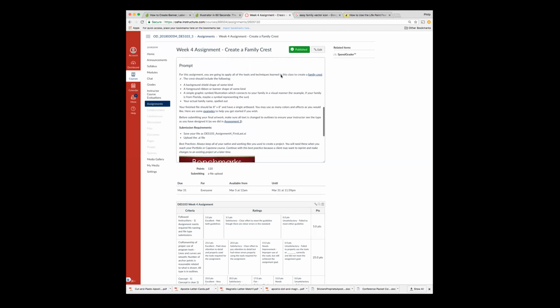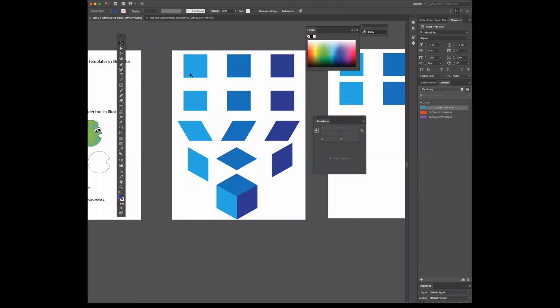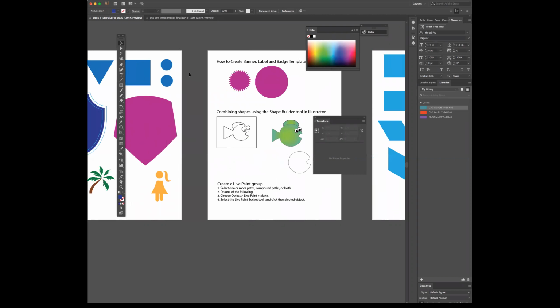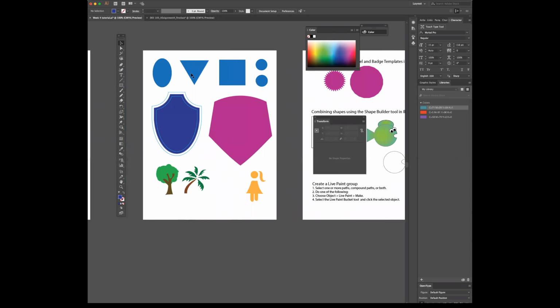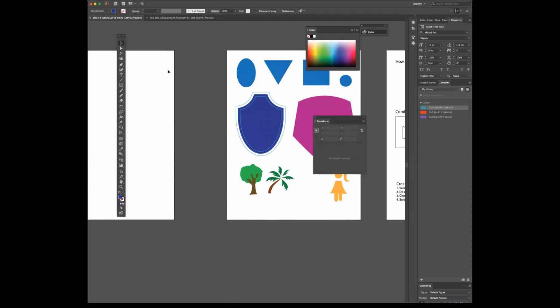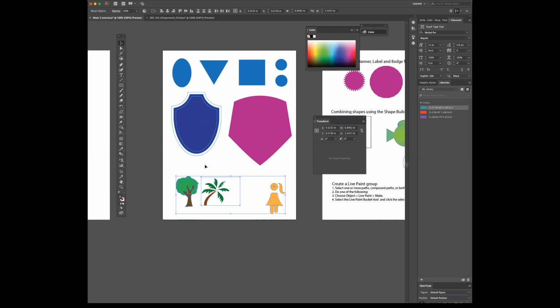All right. So now we're going to go through the week 4 assignment. Let's demo this. There's a lot of moving parts with this, so bear with me. We're going to go over how to do banners and badges and labels. But first, since time is flying by, I want to get through the meat and potatoes of this assignment. So you're going to bring in the template. Basically, you need to draw a shield. That's the first step. And your artboard needs to be 8 by 8.